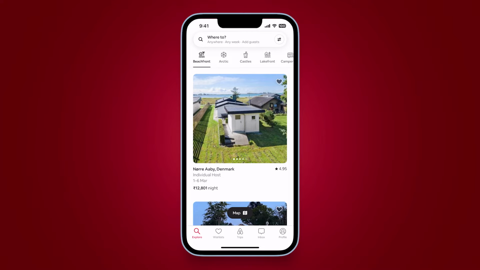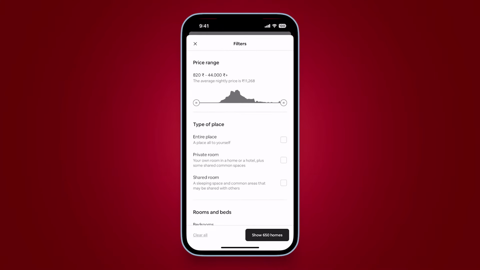Okay, so here I am in Airbnb. I'm going to show you a couple of things over here. The first thing is, this is the home screen. This is what you land on, and it shows you places that are close to where you live, right? Now, on the top right in the search area, you have a filter button. Obviously, you can't see my finger, but I'm just trying to guide you visually. On the right side of the search bar, you have a filter button, and I'm going to tap on that. And when I tap on that, you see that a sheet comes from the bottom of the screen, which is typically called a modal sheet.